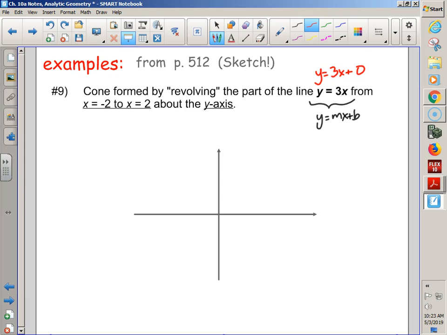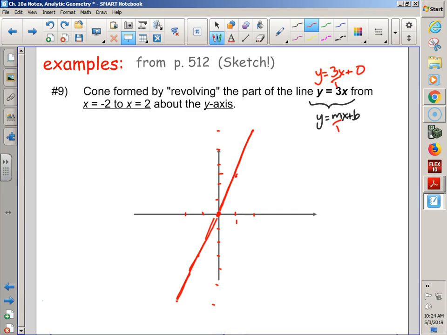How do I graph this? B is where it hits the... 0. Good. So it hits the origin. And then my slope? Good. 3 over 1, right? So I can go up 3 over 1. Oh, wait, but I'm not just supposed to go over 1, right? We're learning how to do these directions. I'm supposed to go over 2, right? So 4, 5, 6. Let's go over 2. Okay. And yeah, I'm also supposed to go to -2, so let's go ahead and go down 3 over 1. And let's go down 3 more over 1.